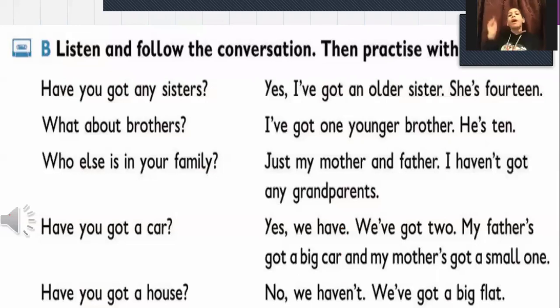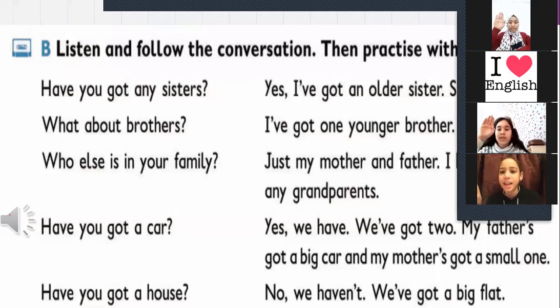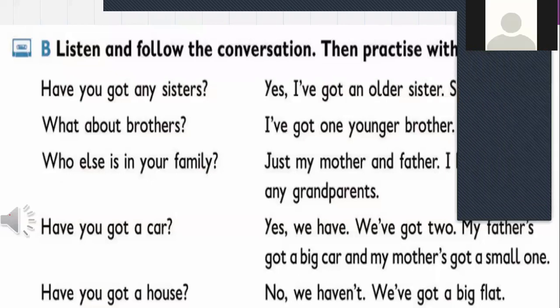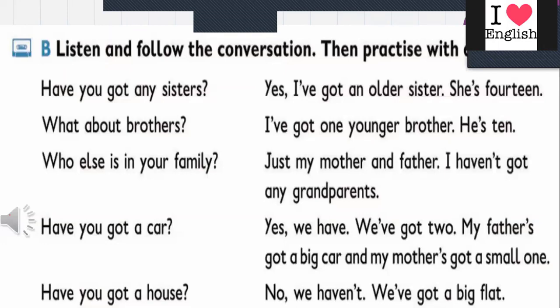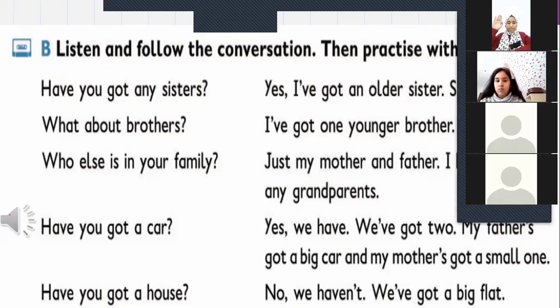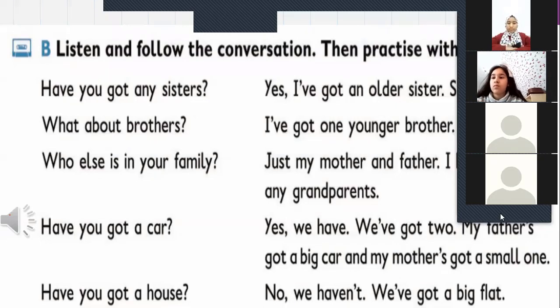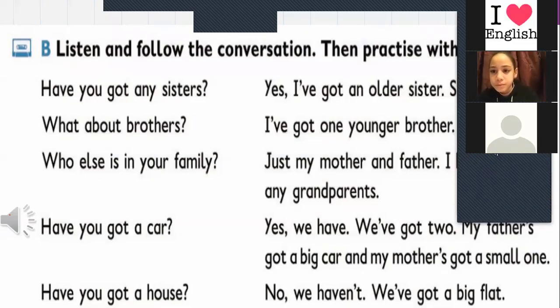Who's going to read? Who's going to read? Me. Okay. Just a minute. Khadija and Taqwa. Khadija said, I want to read, and also Taqwa. So Khadija and Taqwa will be the first, and Serene and Maryam will be the second. And Abrar and Hanan will be the third group, okay.